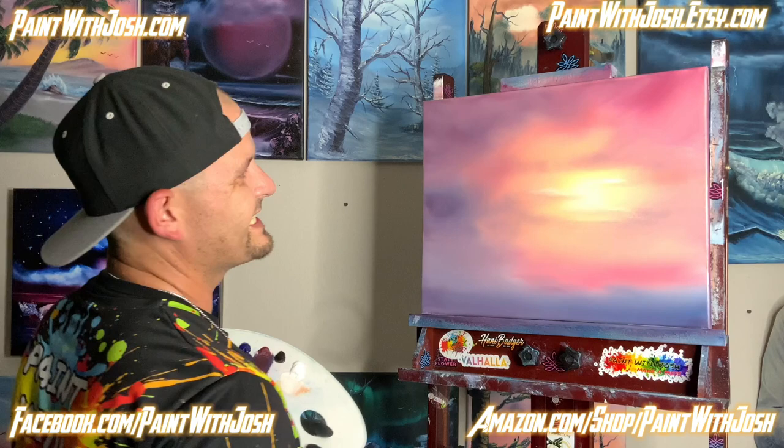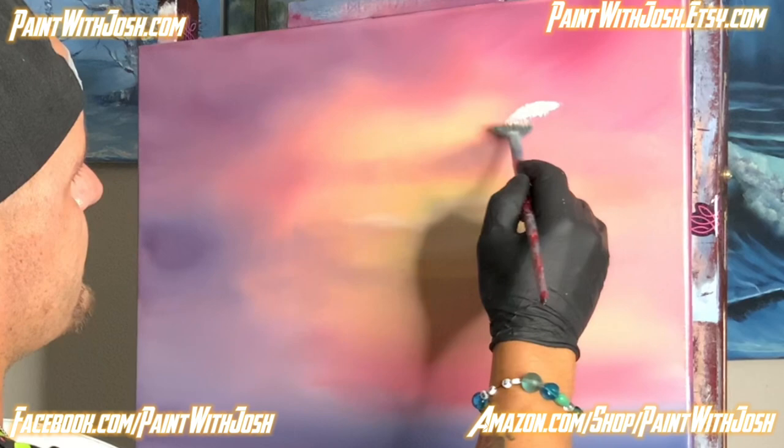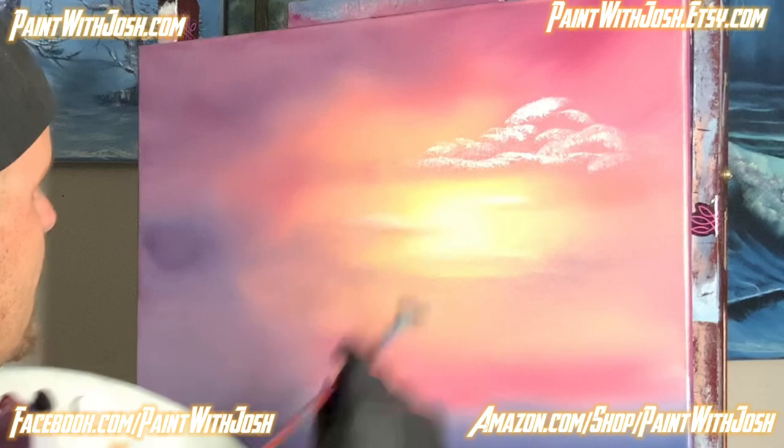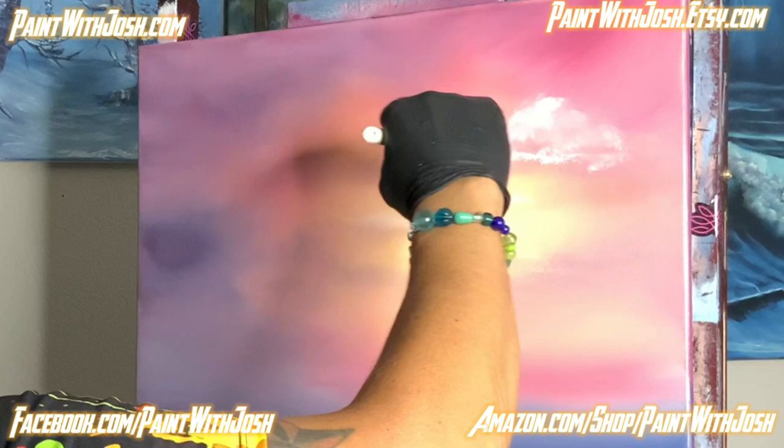Let's take a little bit more of that white, maybe come up here, start to shape in these guys. Just by dabbing on, leaving spaces so this paint can grow together. Right, maybe the stuff down here needs a little bit more because the sun's underneath, right? Then we're just gonna take that very softly. Very softly. If you do it too hard, you're gonna blend all the little differences away. And then it's not gonna look like a cloud anymore.